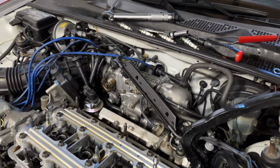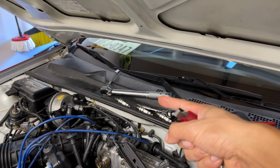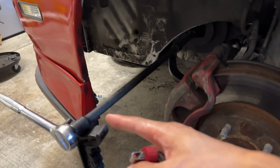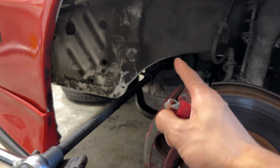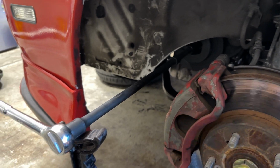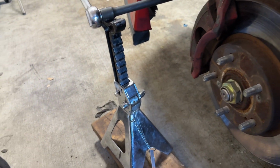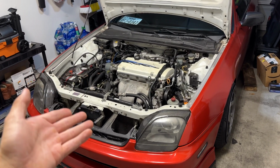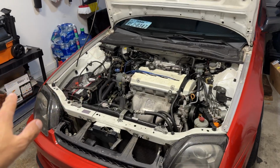Oh, and the torque spec, 14 foot-pounds, which is 168 inch-pounds. I'm using a super long 19mm extension to go to the crank pulley bolt, supporting the wrench with a jack stand and a piece of wood. Okay. Now with the valve adjustment done and out of the way, we can focus on the wiring.